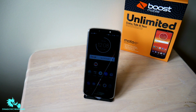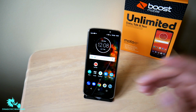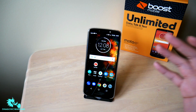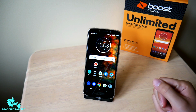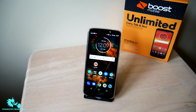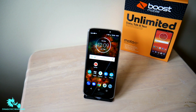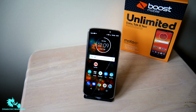I wish the processor was a little bit quicker, but for this price, for having a nice battery, that speaker, and all the features I told you about, vibrant screen, it looks perfect outside, the camera's really good on it. It's not the best, but it's good. Fingerprint sensor is really nice. You can do facial recognition on it. Guys, for the price, honestly, I'm going to say right now, it's probably the best Boost Mobile phone currently right now. Unless something comes out for that price, then we'll compete. But between, like I said, me and you guys, this or the Stylo 4, get this, guys. Stylo 4, nah.